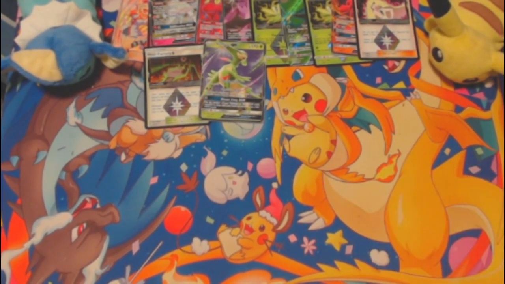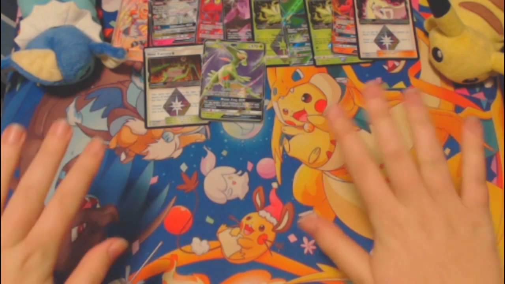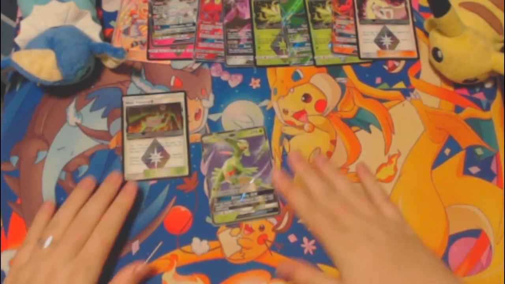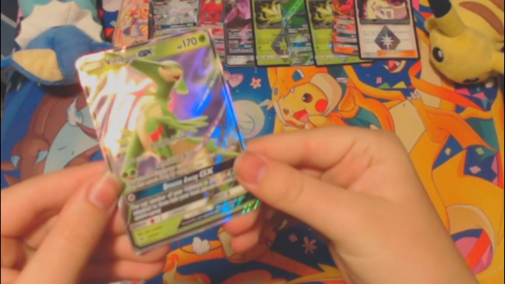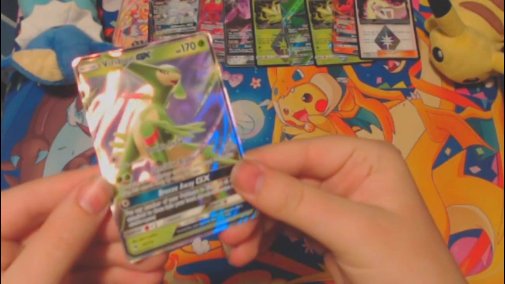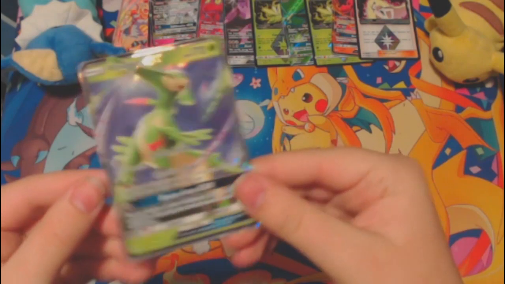But let's take a peek at what we pulled, because this is the sauce, man. This is the sauce. This is guava, guys. Okay, so our last pull was a Virizion GX, which was absolutely bananas. Super beautiful. Look at that. That's gorgeous.